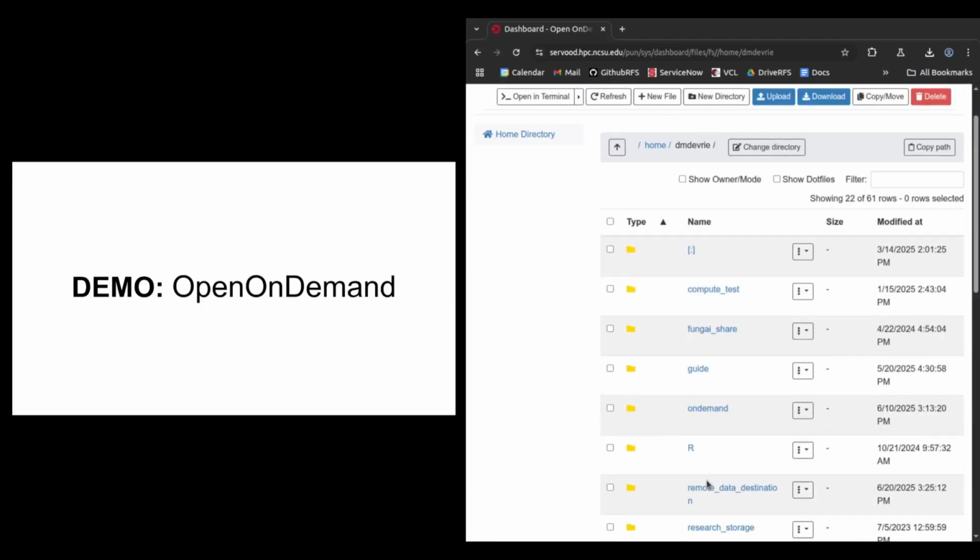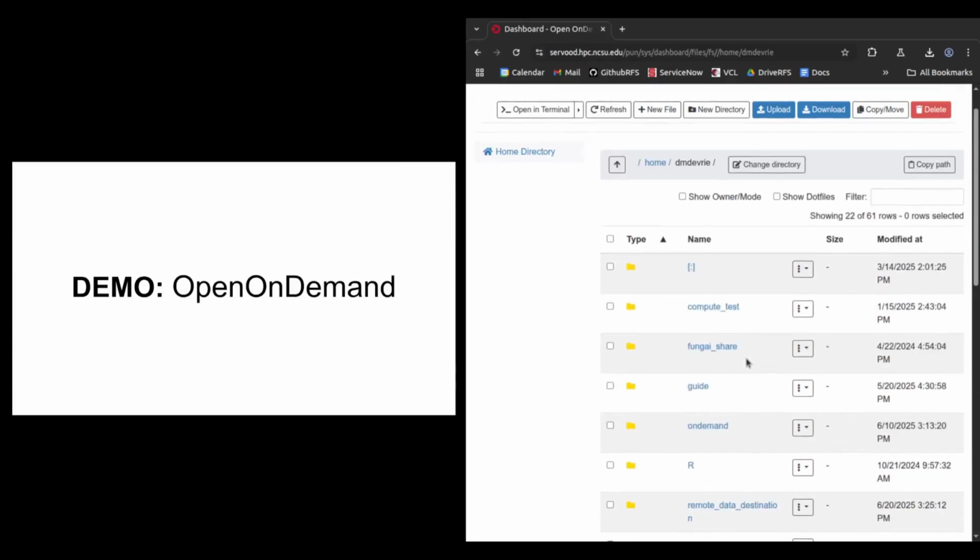Open OnDemand can be a good blend of the simplicity and straightforwardness of SFTP with the windowed interface of Globus, which I'll show you next, and is well suited for most forms of uploads and downloads if the files are relatively small, things that can be taken care of in about a minute. If it's going to take longer than that, you risk the upload or download being interrupted due to some kind of connectivity issue, in which case I'd recommend checking out our last recommended option, Globus.